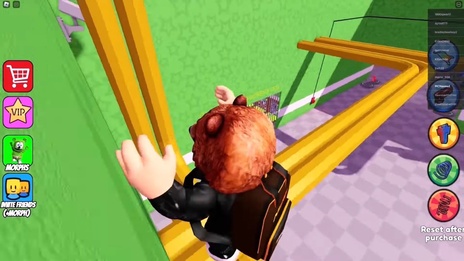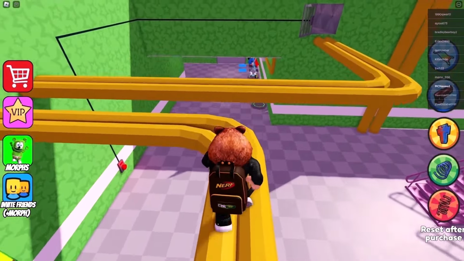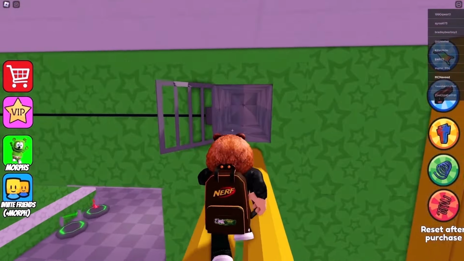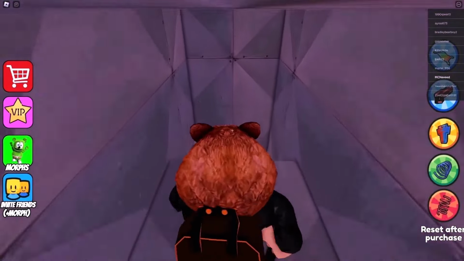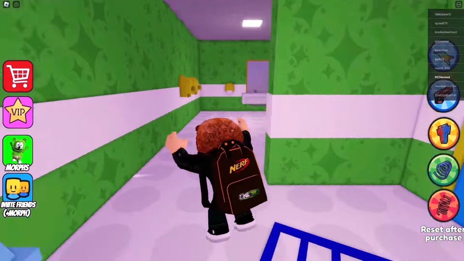But the gummy bear won't get us this time. Let's try and complete this level without failing this time. And hopefully this should work. Perfect. And there we go. Well, I think this is going to be pretty easy for us. We're already on like stage number 3 or 4, which is going to make this so easy.